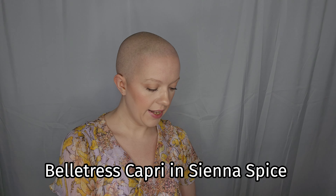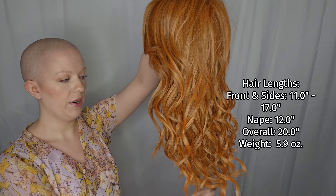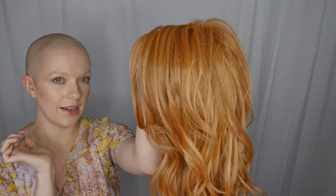So let's go to the longer styles that were released. The one I most anticipated is Capri, and Capri is in the color Sienna Spice, which is my favorite. Look at those waves and curls — so bouncy. That color really does just shine. This is like a true orange, kind of ginger color and it's unrooted. I really just love it. If you love red, you'll really love this one. This is just like supermodel date night hair.